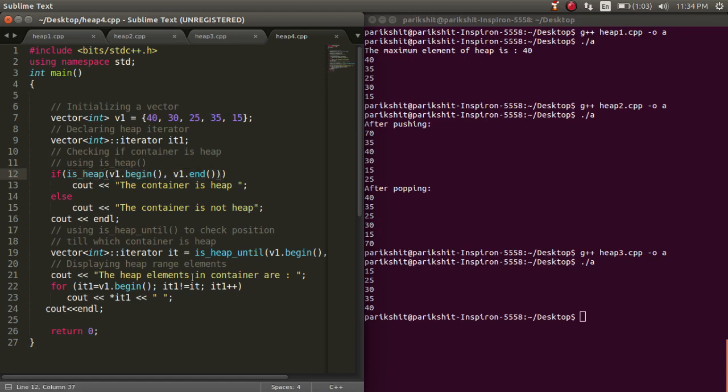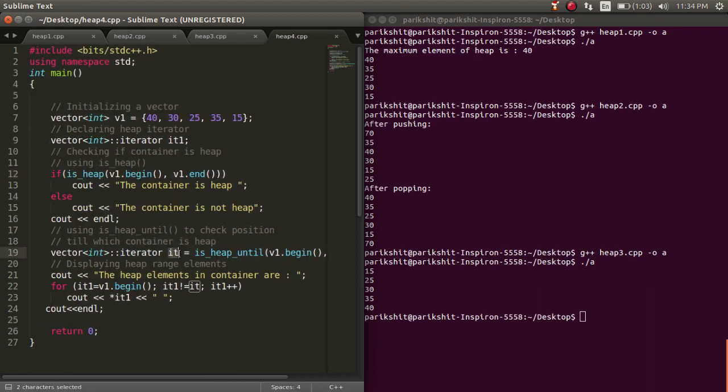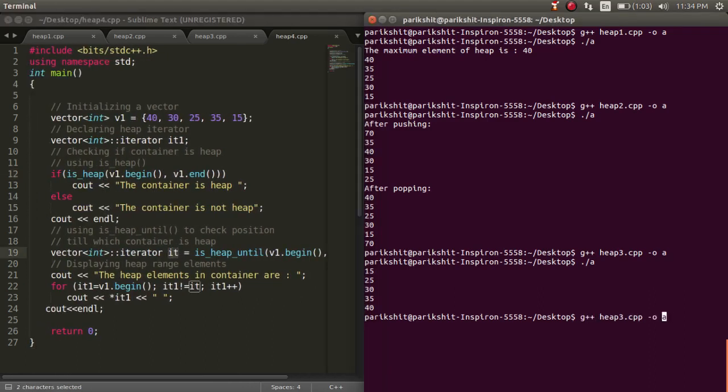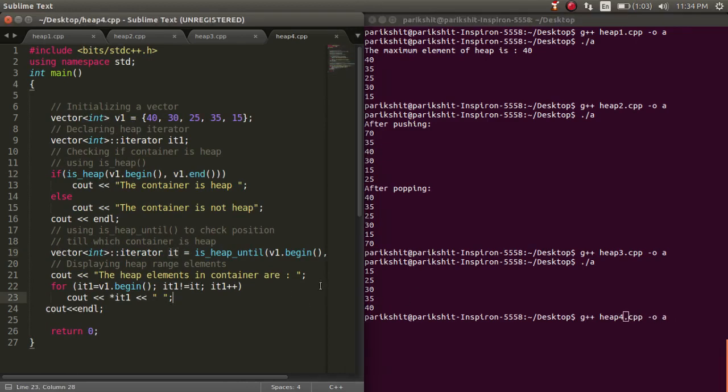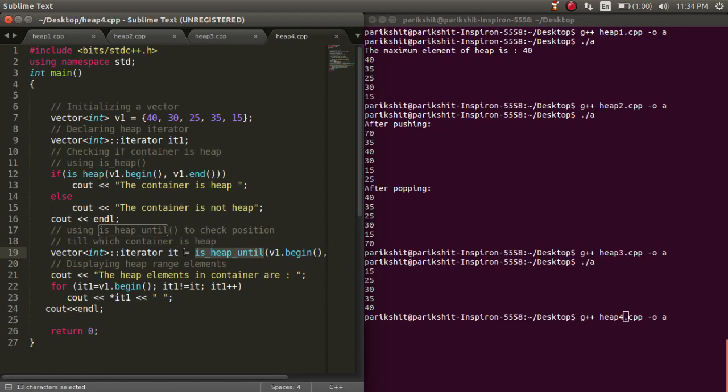Next, let's look at the isHeapUntil function. This function returns the iterator to the position till the container is the heap. Generally, in most implementations, the reversed sorted container is considered as a heap. Here, I am using this function to get the iterator till which the vector is heap.